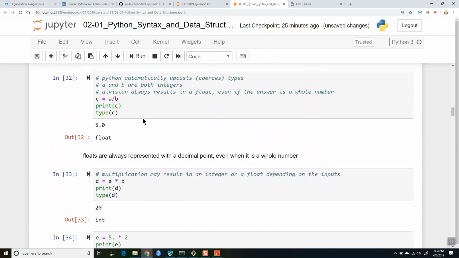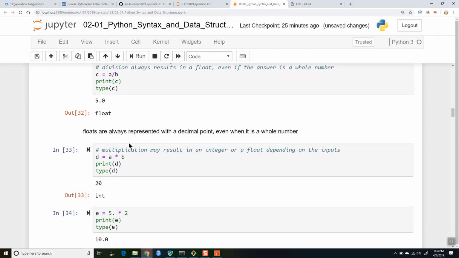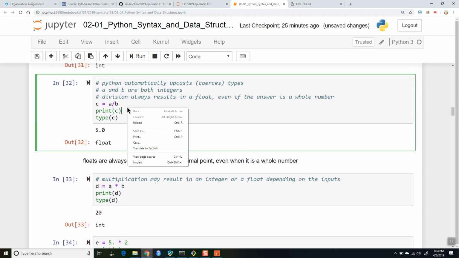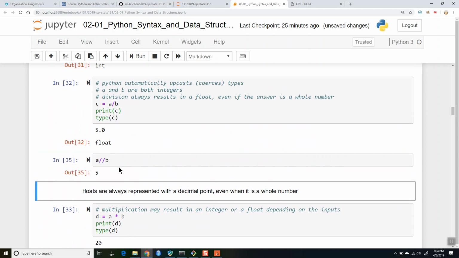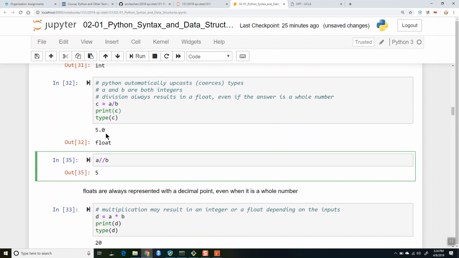But division will always return a floating point number, unless you purposely use integer division, which I can do here. A divided by B, with the double slash, will be integer division.